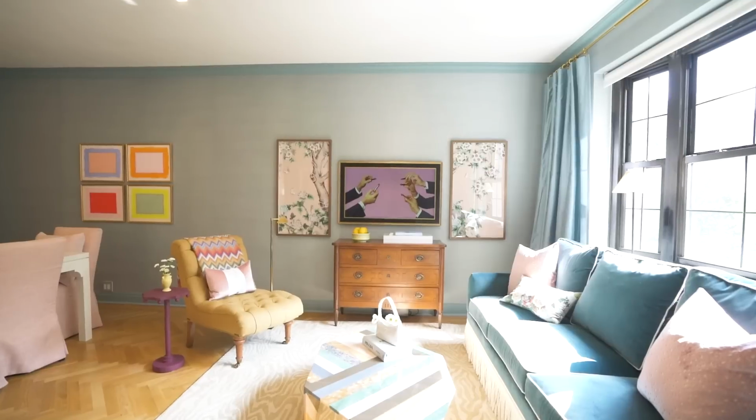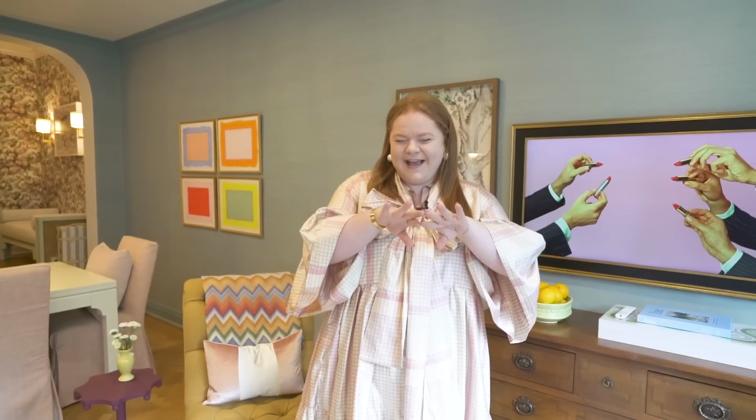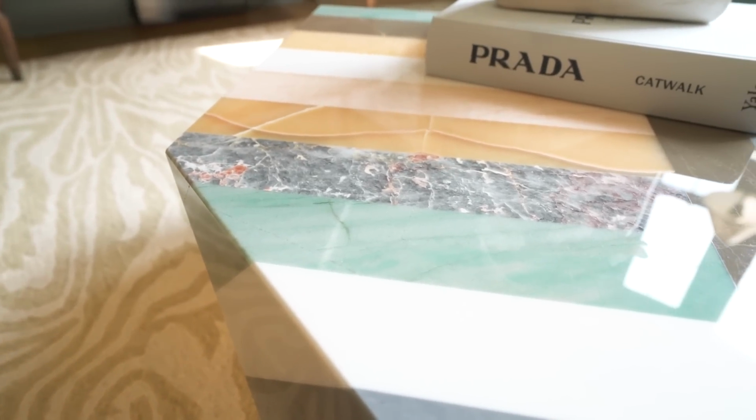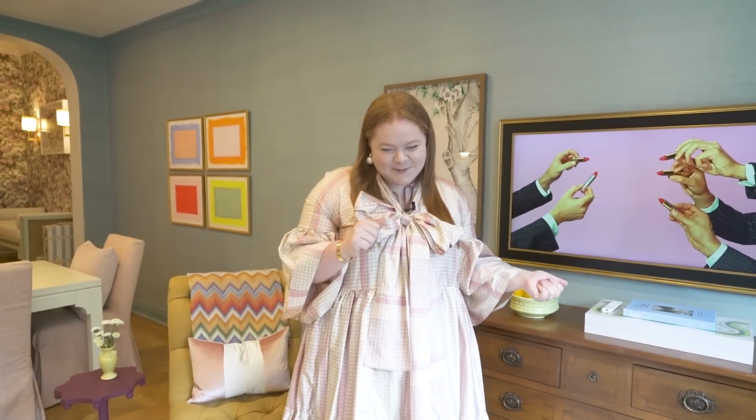But the reason I love it so much is because I actually wanted these Fendi coffee tables that kind of look like earrings, like it's a flat earring and the base is the earring back, which I loved, but I didn't want to invest that kind of money into a coffee table. So when I found this, and I loved how they had the striped marble, it has the notes of these Fendi coffee tables, but not, and it makes me happy. I feel like things are just making me happy. This is very much dopamine decor. I try to find pieces that really just bring me joy, and this coffee table is one of them.